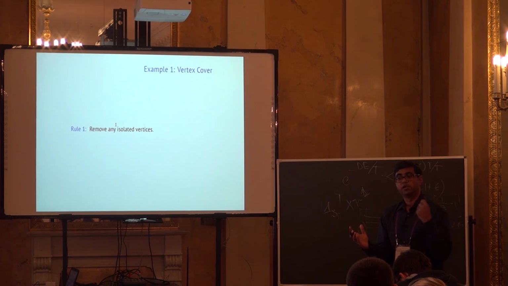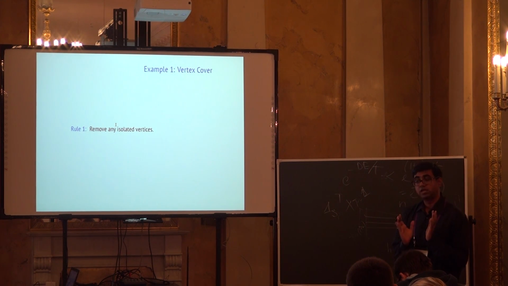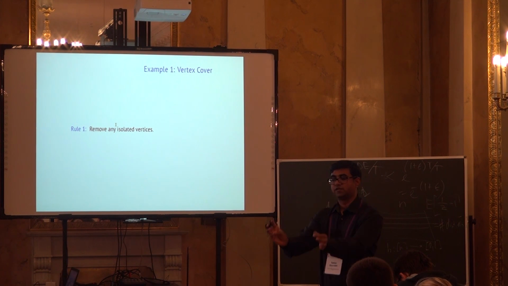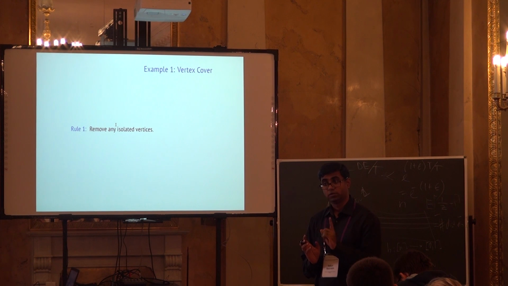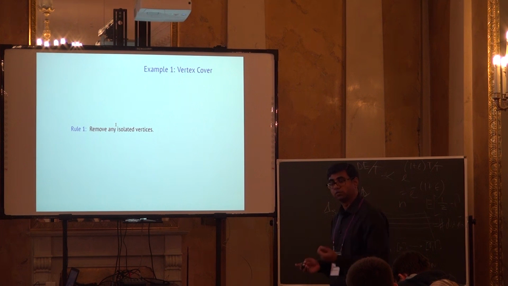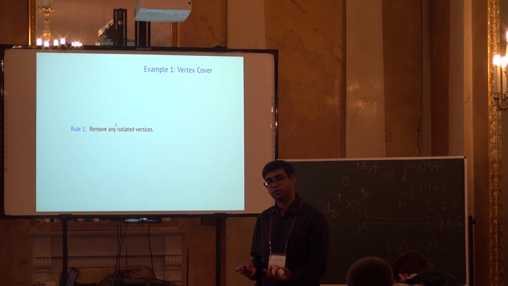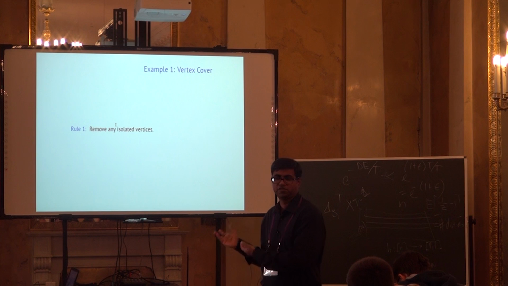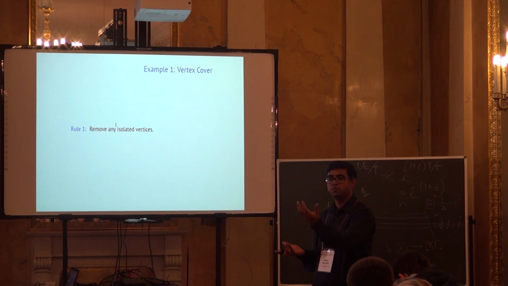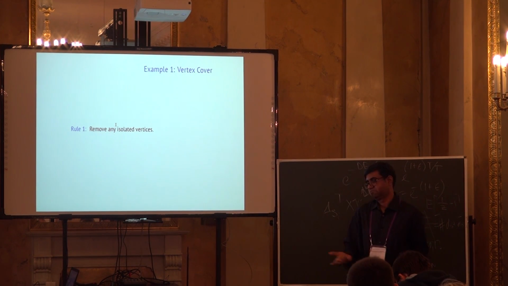So I'm going to apply some simple reduction rules, and by the end of this process, either I will be able to tell you, look, this is a yes instance of my problem, or I tell you this is a no instance of my problem correctly, or I will give you an instance with a guaranteed upper bound on its size. Okay, so this f of k doesn't apply to one particular step. You have to do several steps. Yes. So this is a step in my polynomial time algorithm. It will have several more steps, because if I just do this, come on, if you give me a graph which does not have an isolated vertex, this does nothing.